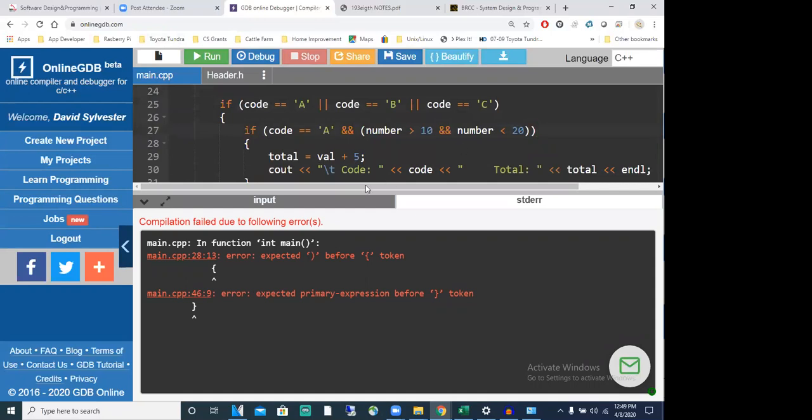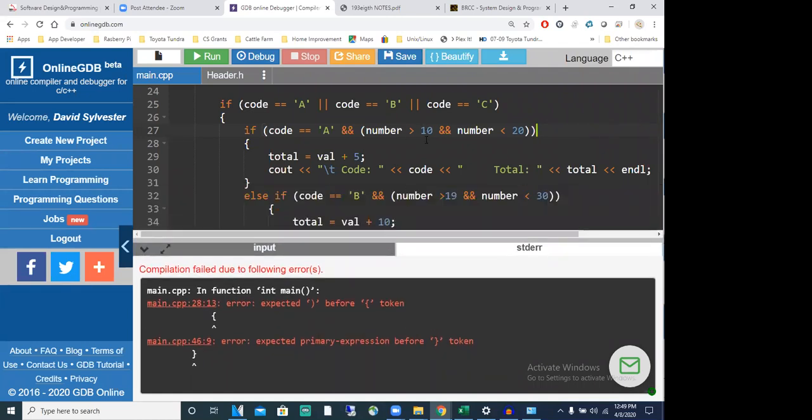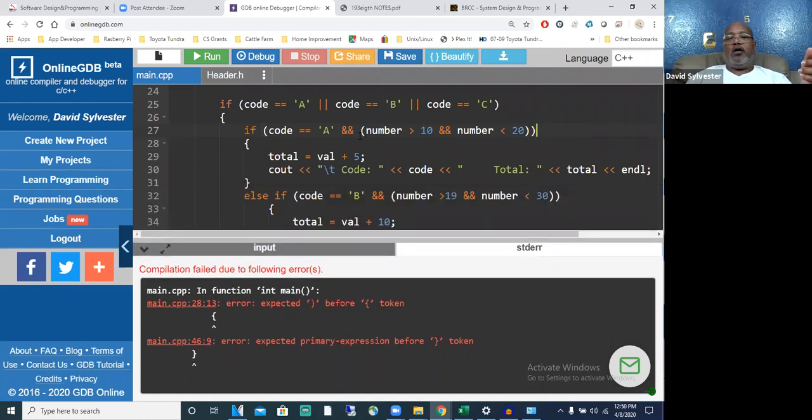What is the significance? Why do you have to put that? Are you comparing a char and a variable? You don't have to. Remember I told you we really don't have to do greater than 10 because we already checked that. So all we needed to put was code equal A and code less than 20.